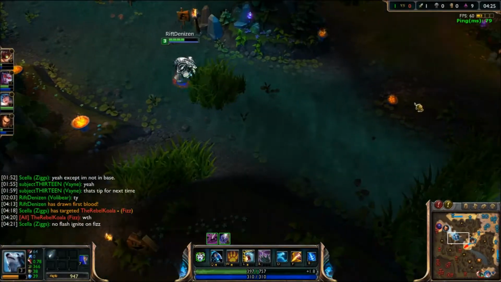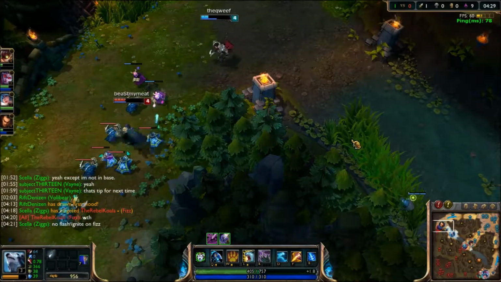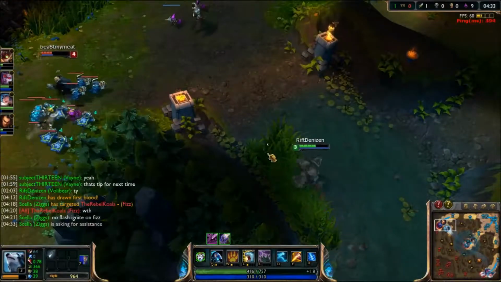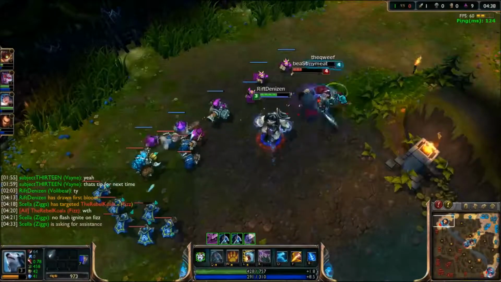So Ziggs managed to survive a Fizz all-in, and I don't remember if we actually get Jax here or not. I didn't have to burn my passive just yet, even though I'm out of potions, so... And once again, Jax... Yeah, Darius dies right here.